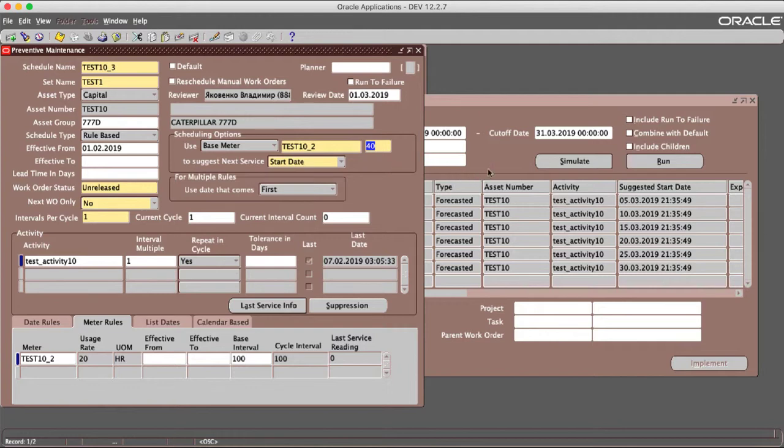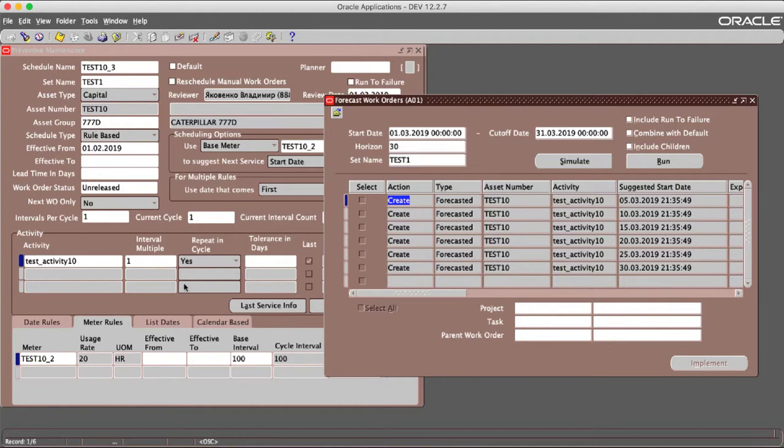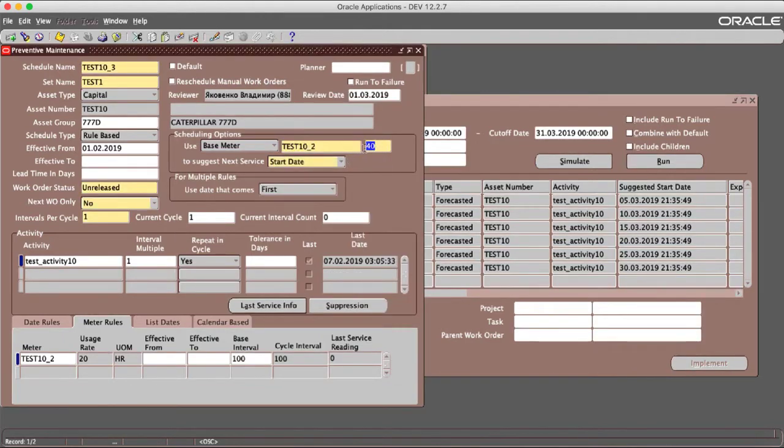So our initial reading tends to make our work order earlier, but this value shifts our work order later. These are two opposite forces that compete with each other.